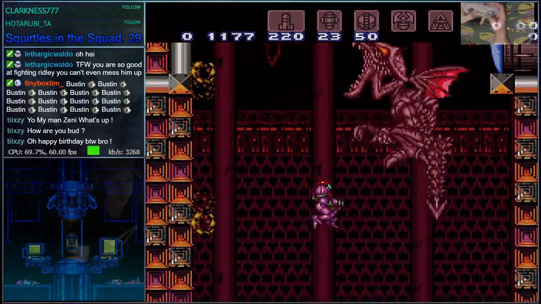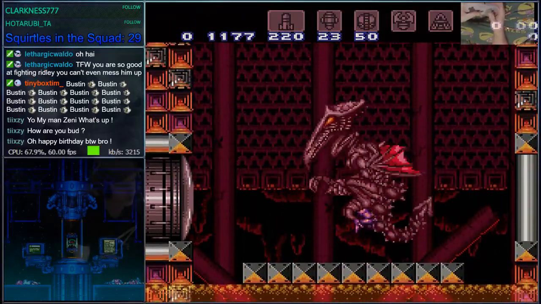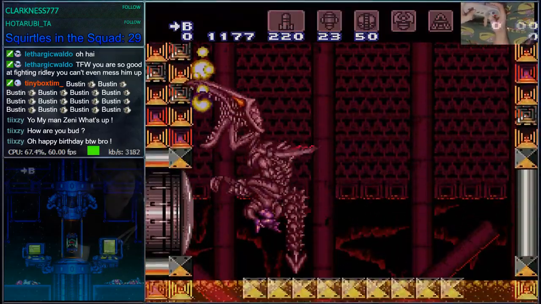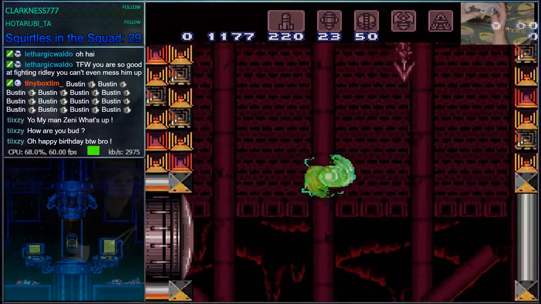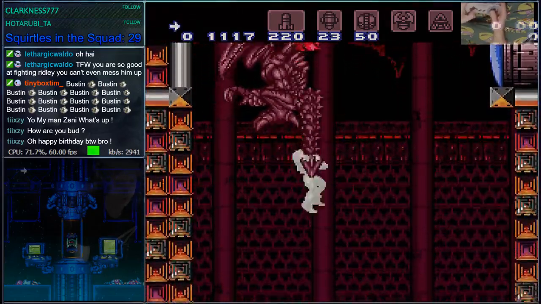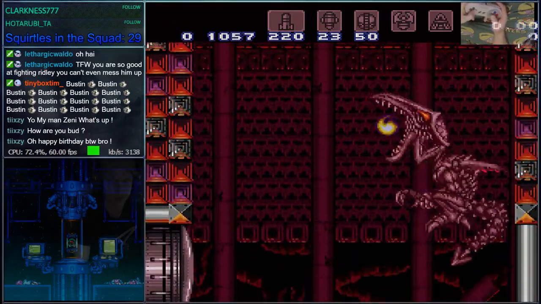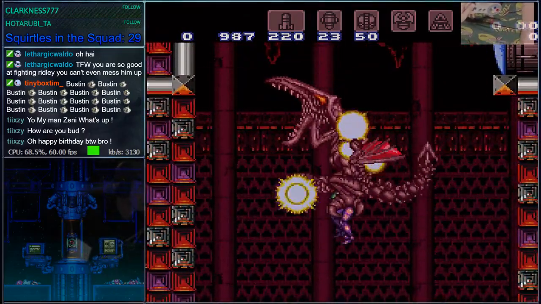You don't have to hold angle, by the way, when you're jumping into his claw. You can just do it straight, like this. I hold angle to prevent myself from accidentally doing a spin jump, because he cannot grab you when you're in spin jump, okay? It doesn't matter if you're in screw attack. He can't grab you for the finish when you're in spin jump, as far as I'm aware. So, keep that in mind.